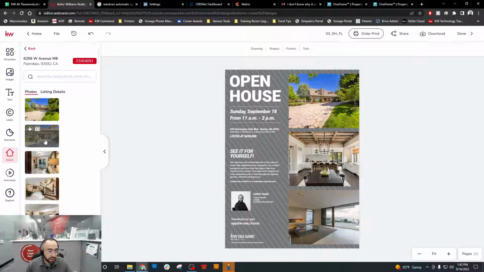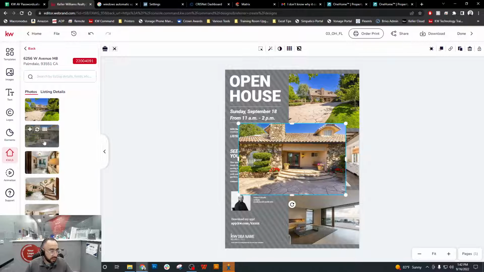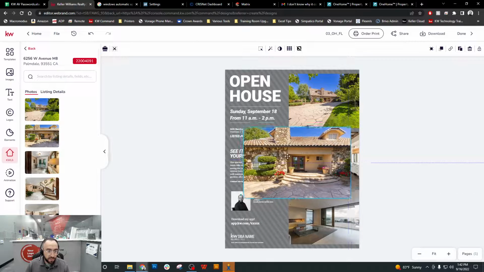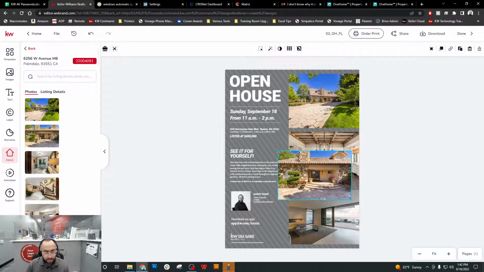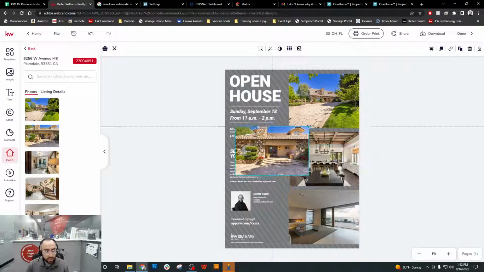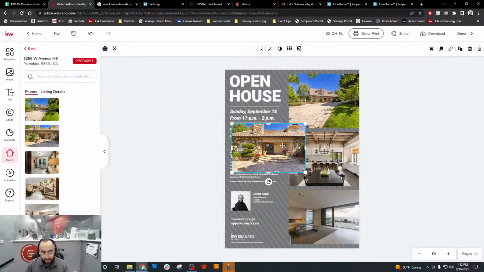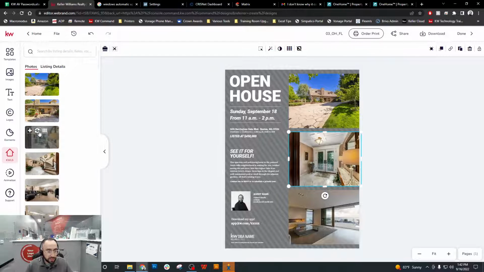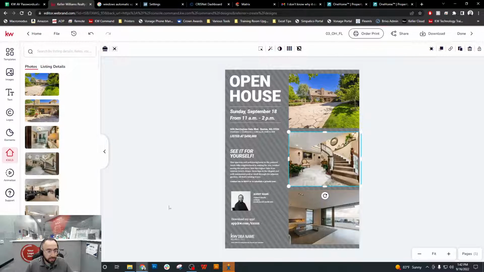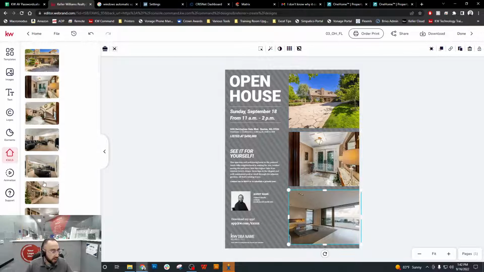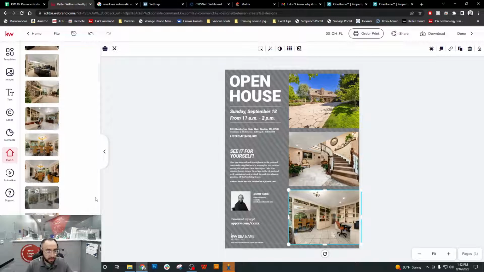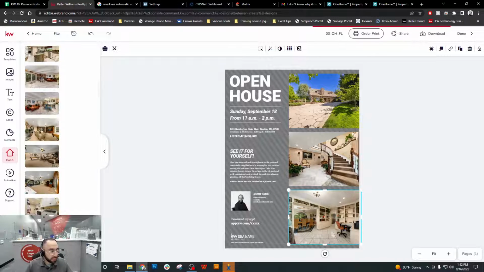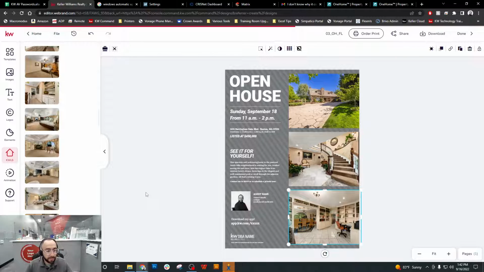I could of course just click on the picture itself here on the left and not click the replace button, and what that does is it just places it directly on top of the document. From here I am able to just resize it and move it around as I see fit. But from here, I'm just going to go ahead and replace a few of these with some nice pictures of the home. Kind of anything that stands out, I'm able to just include on here.